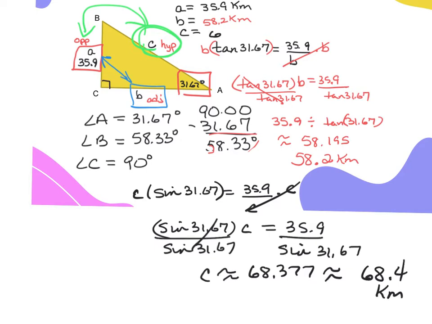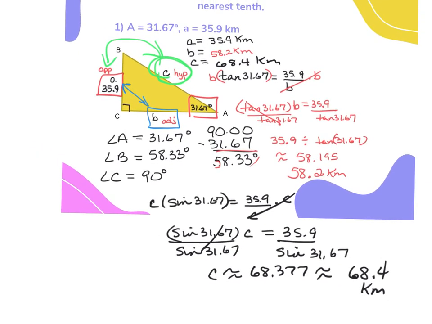This is what we did last year in geometry when we learned about SOH CAH TOA. We solved right triangles. Yes? To find C or B, is it always going to be in the bottom? No, and I'm going to show you next, it's going to be in the top. So everything's going to be different, depending on where it's given and what you have. So it's not necessarily always going to have the variable in the bottom. Okay, now to the tenths place.